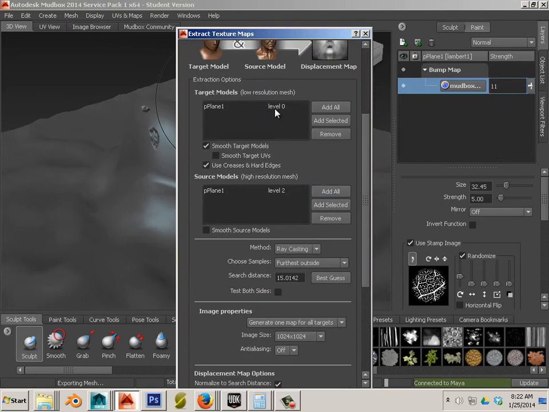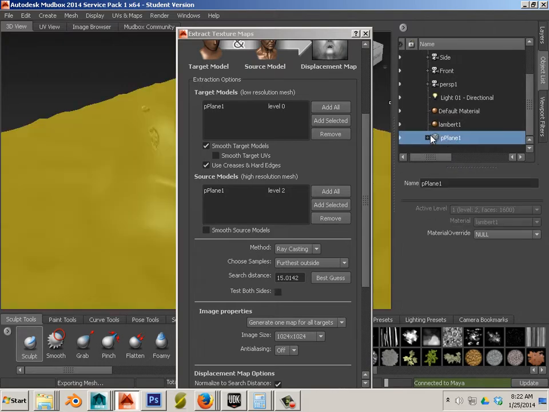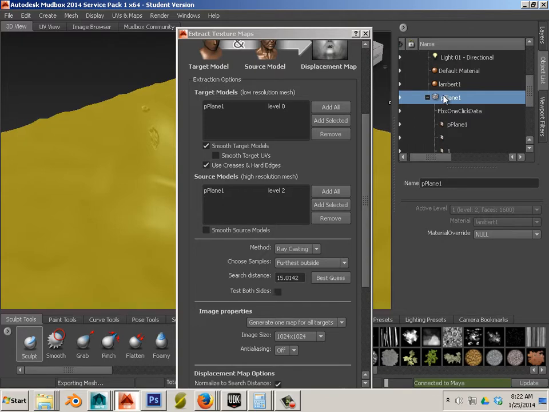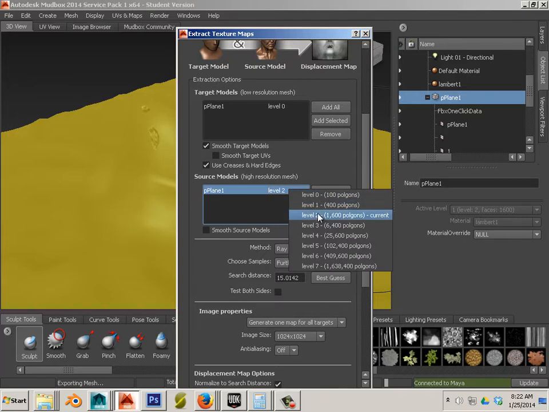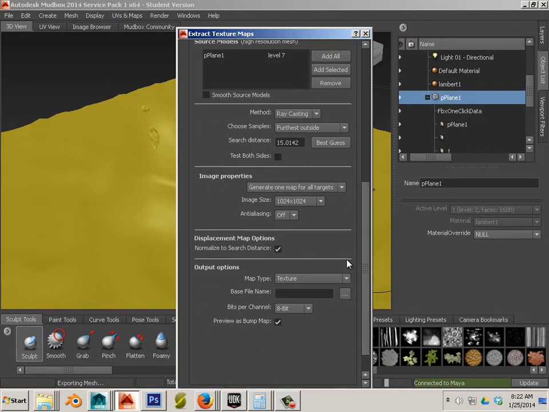Here it is. See how it says level 2? So this one should be at all. And you can go to object list. There we go. So click on it, and I want that to be 7. This one I want it to be 2. There we go. That's so much better.